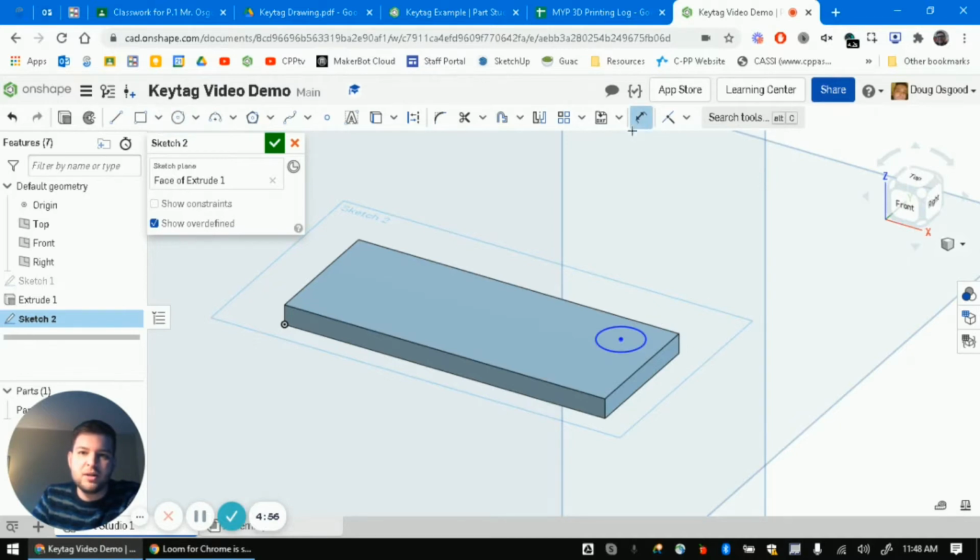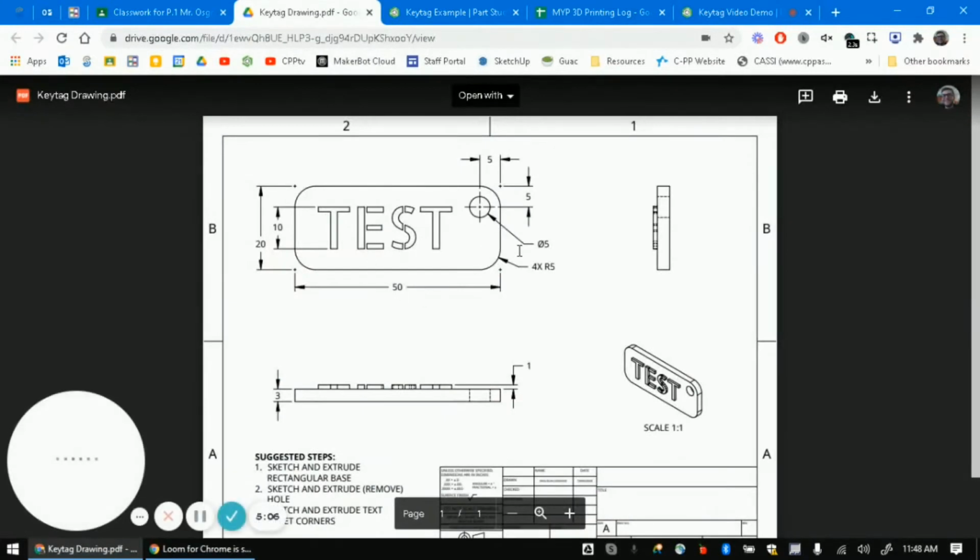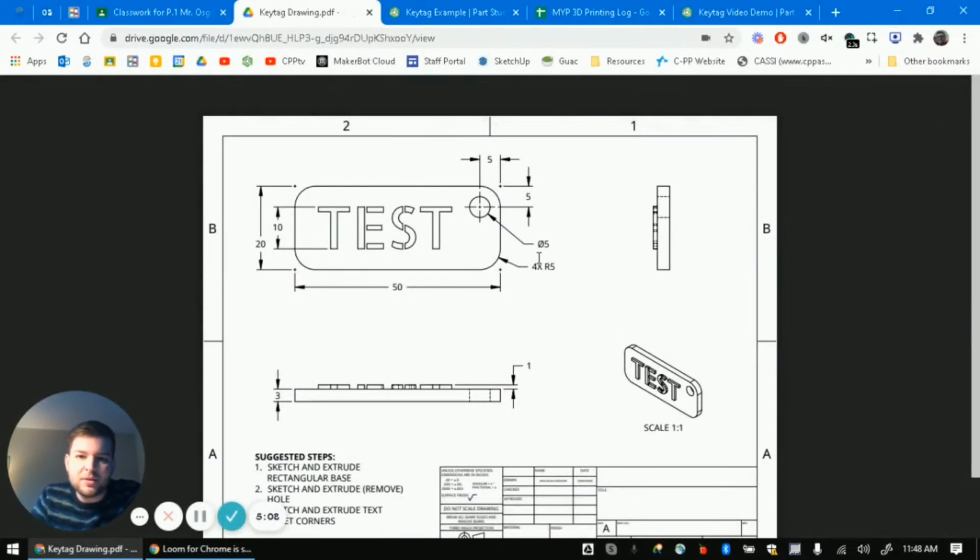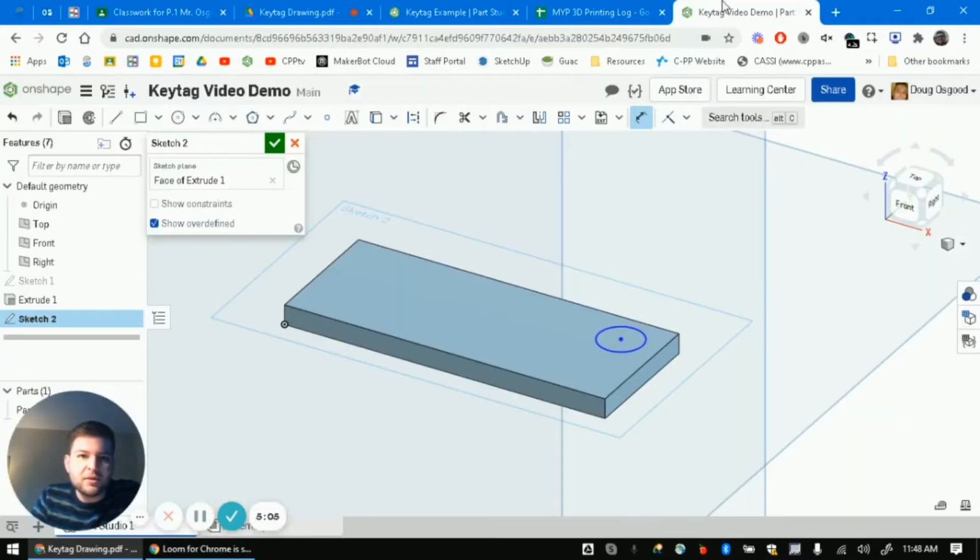So I'll pick dimension again. Again, it's 2 lines with an arrow going between it. You can study that little image up there as much as you need. Let's set the size of it. I believe all these dimensions are 5. So it's 5 in diameter, which is the distance across it. It's 5 millimeters from the top edge and 5 millimeters from the right side edge. So I'm going to pick the outside of the circle to set the size of the circle. This is 5 millimeters.